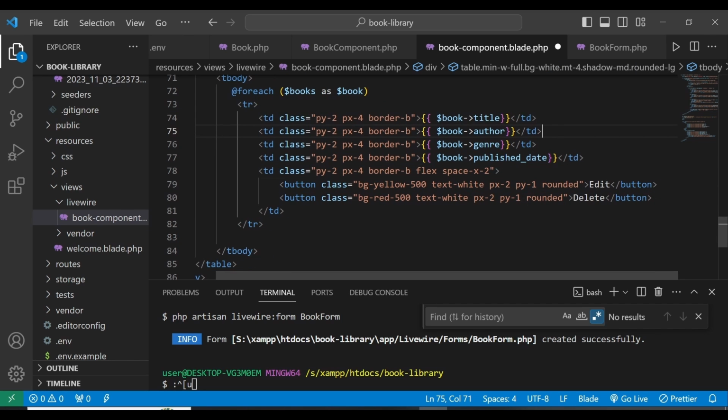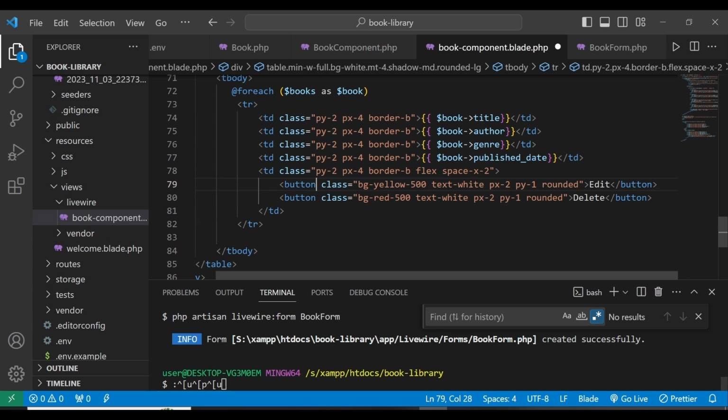Since that is what we have there, the last part is the edit, and then we also have the delete. When the person clicks on edit, of course we want him to be taken to edit the book. So what we need to do here is on the button class, this is what we need to have.